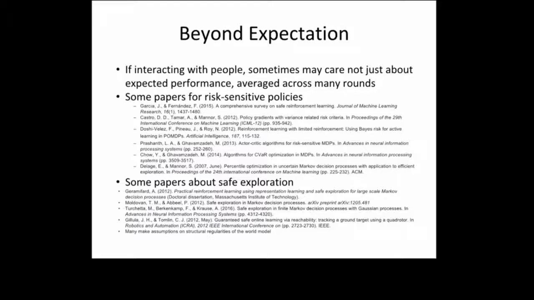Now, almost all of these papers, when they provide guarantees, or even high probability guarantees, on safety, are going to have to make strong assumptions about the parametrics of the world. As a simple example, you could imagine that if you want to try a new action and you want it to be safe, but you don't have any guarantees on how the world works, then anything could cause you to fall off a cliff. But if you can make smoothness assumptions about how smoothly the dynamics of the world can change, or how smoothly the reward function can change, then one can start to have formal guarantees that allow the agent to slowly expand its space of safe behavior and end up with provably safe exploration.